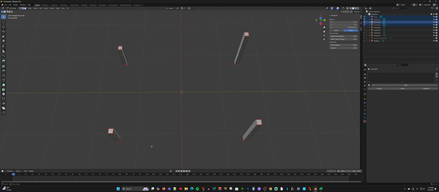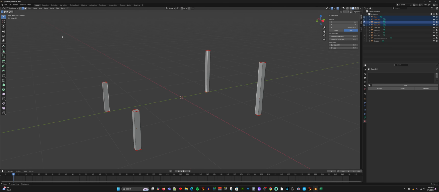Should be the 4 on the inside. Yep, okay. And then edge mark seam for that. And those are done. I'm not going to UV map. I'm going to go back and UV map the parts that I want to stick together.